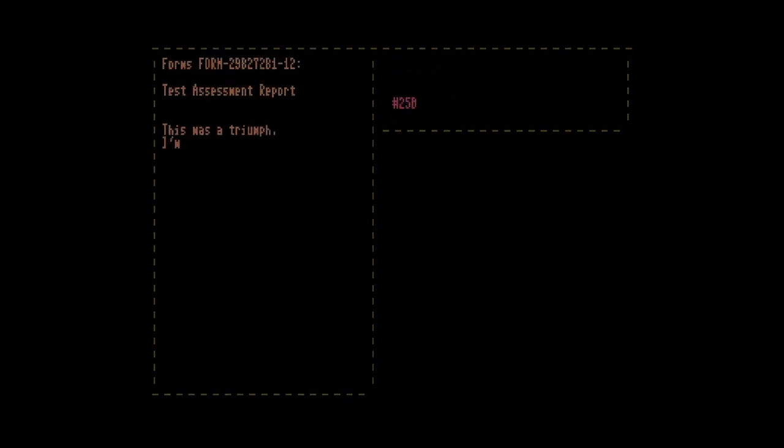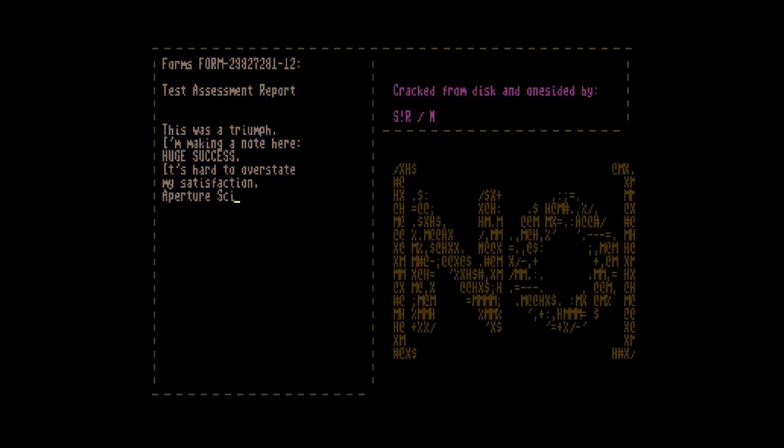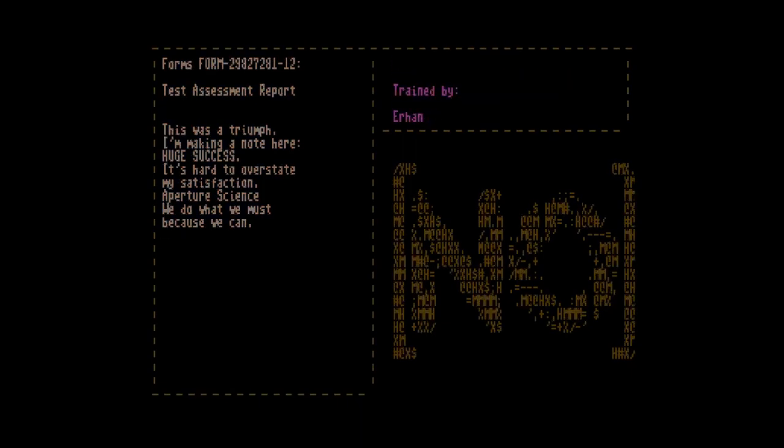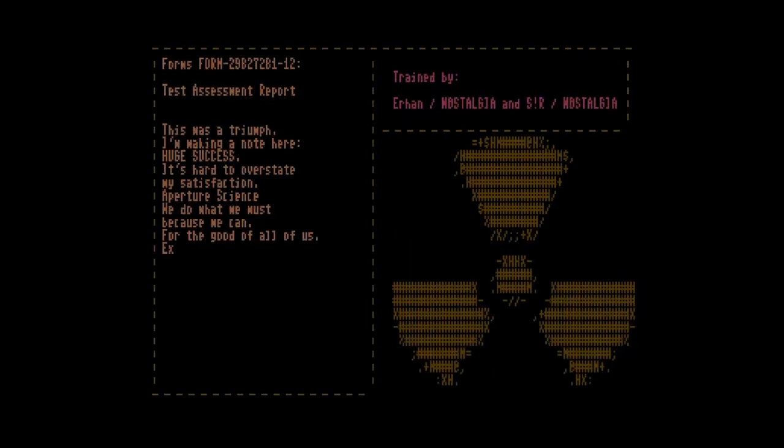That's right. This is a game that was released in 1987, and somebody didn't crack it until after the release of Portal. Or at least this crack wasn't until after the release of Portal. Sorry, I found that hilarious. Go ahead and skip.